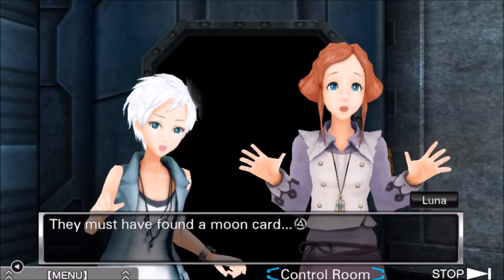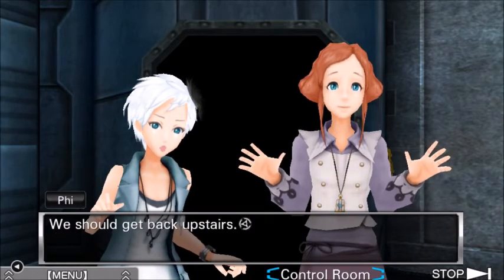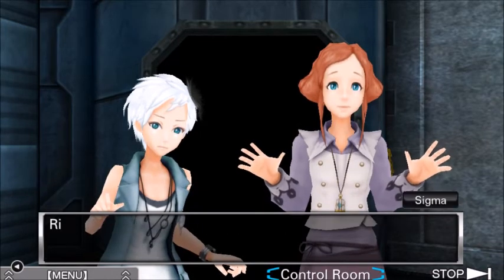They must have found a moon card. Well, why the hell did they just go and open one of the doors on their own? We should get back upstairs. Whoever jumped the gun is probably in the warehouse. No shit. Right. Okay, let's go.